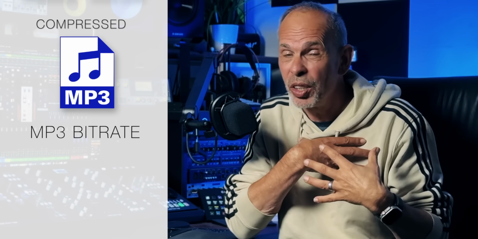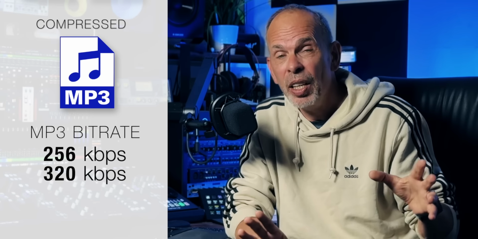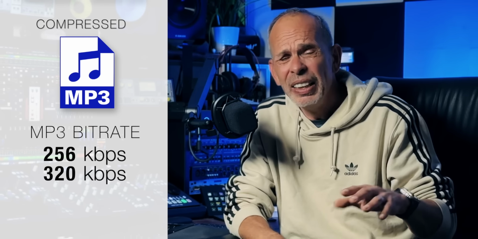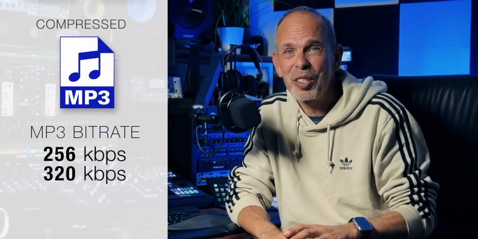as long as you keep the bit rate of that file up. When you export or select MP3, you will see that there is a setting where you can change the bit rate of that MP3 file. I personally wouldn't go below 256, ideally stay with 320 as bitrate, and the audio file will sound just fine. Going below, it compresses too much and you start to hear it. So MP3, great format, especially when you need to share it or send it to other people as well. Keep the file size small, but stay with 320 bitrate.